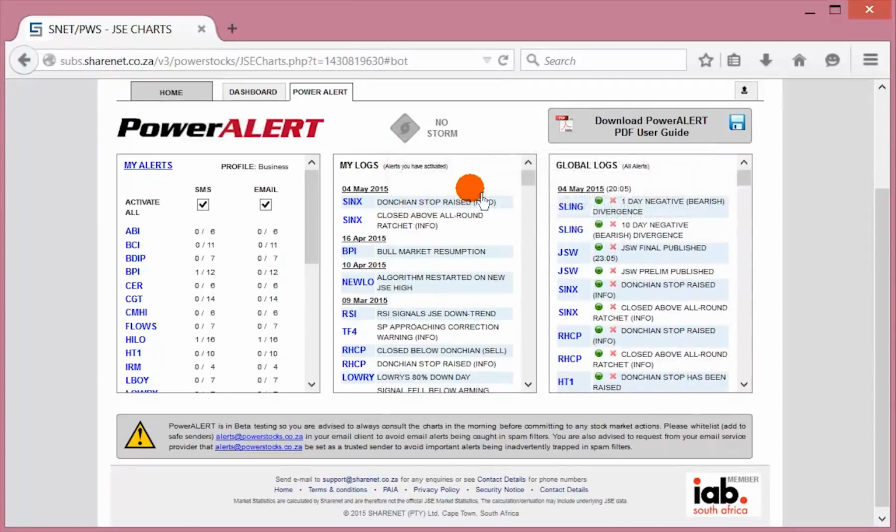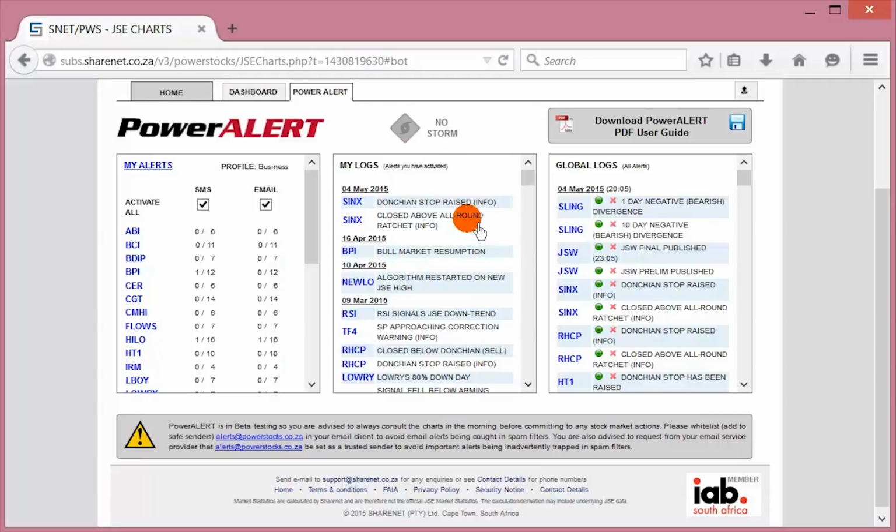And the center column are your alerts. These are your alerts you have configured or subscribed to and that you are interested in. In most cases, your alerts are quite a small subset of all the global alerts, because of course not everyone's going to subscribe to everything. If you're just following particular timing strategies or top 40 timing models or particular trough finding systems, you're going to configure your alerts for those and only want to see those. Those will appear here in the center.